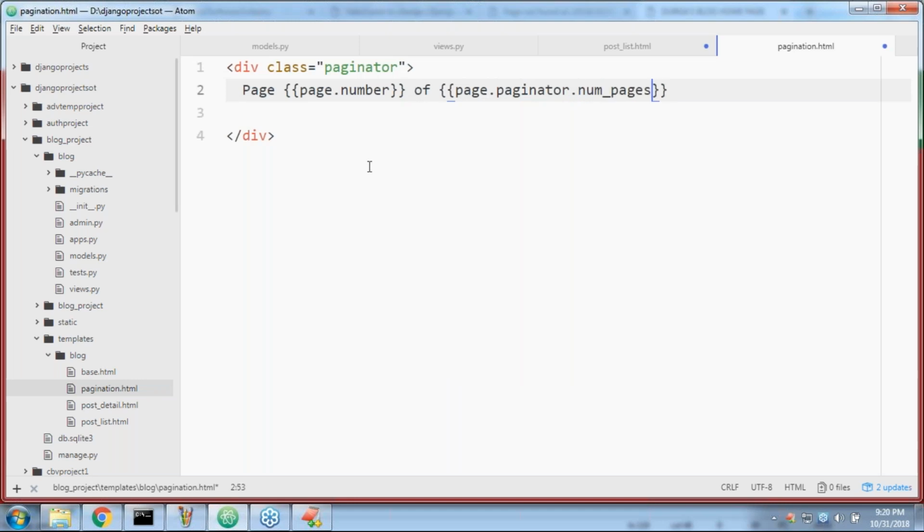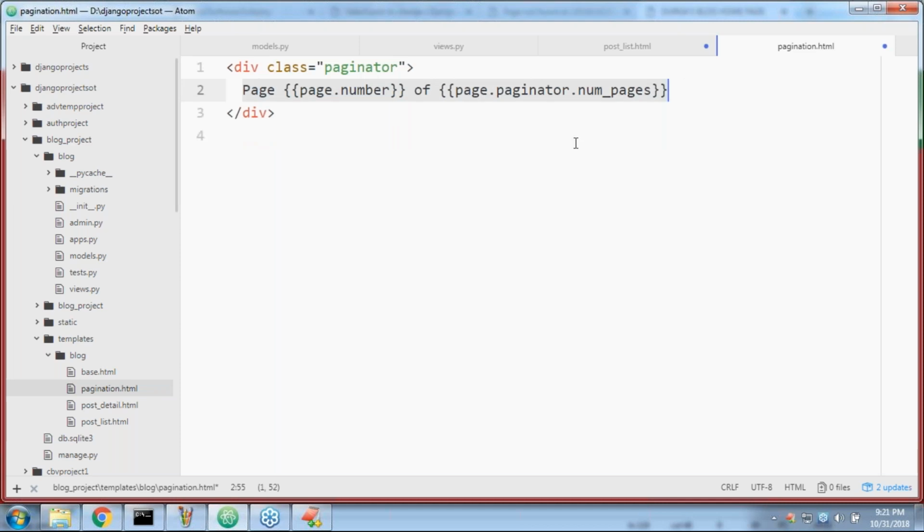The meaning of this is 1 of 2, or 2 of 3, 2 of 4, 2 of 5, 3 of 5, something like that. Page 1 of 4, page 2 of 5, something like I want to display in this style.